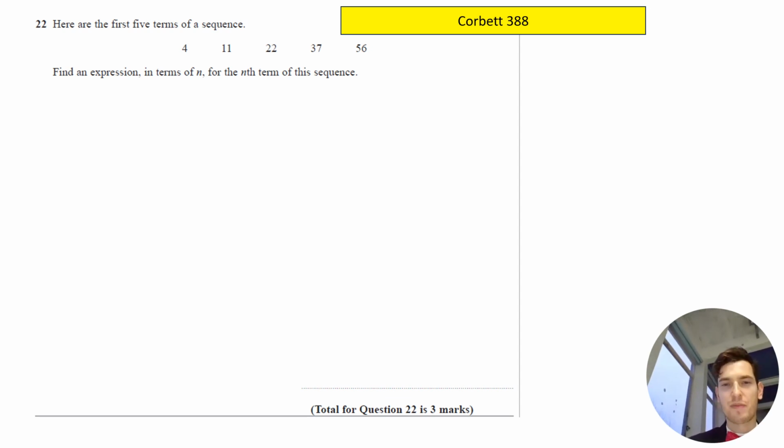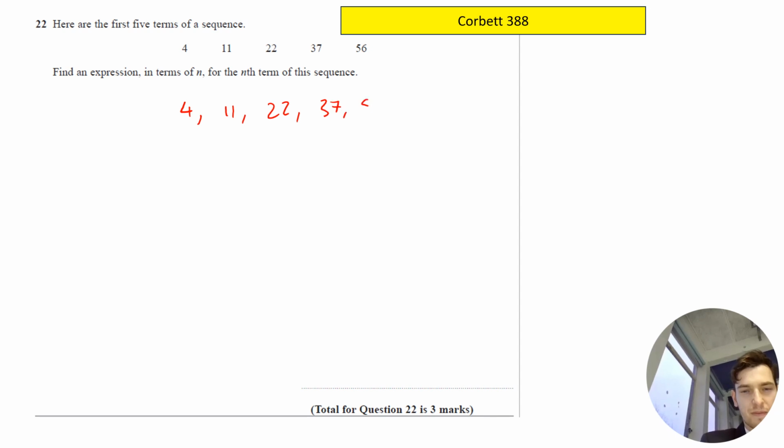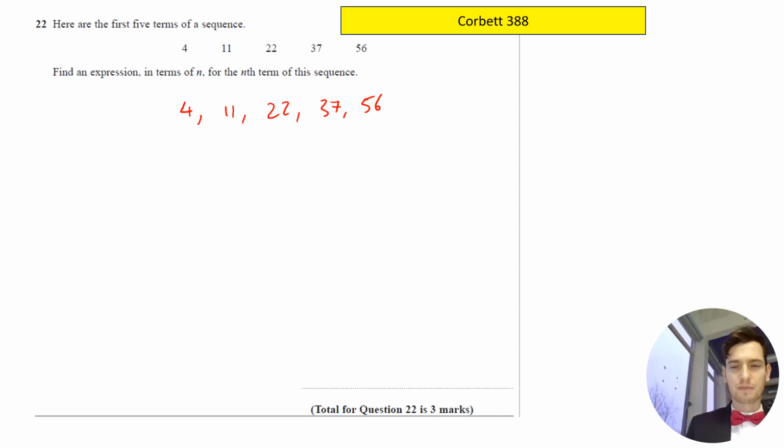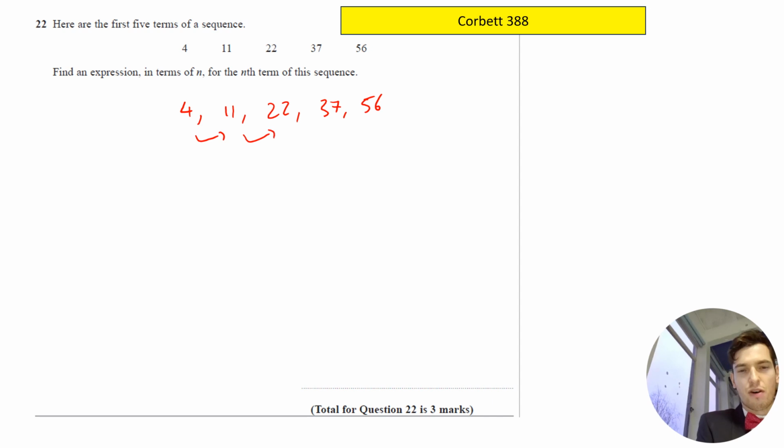And this is something that we did a while ago, quadratic sequences, where if you know what to do here, this is an easy 3 marks. So I'm just going to write out my sequence again. And by the way, if you go to the Corbett video, I haven't looked at it, but different math teachers have different explanations for what to do. So they might explain it in a different way to me, but this is the way that I taught you. So I'm just going to go through that now.